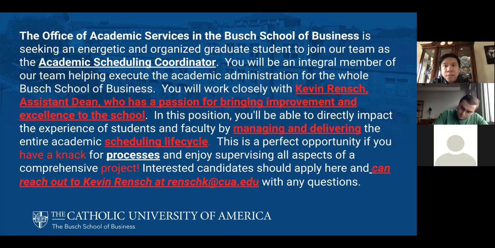This is a perfect opportunity if you have a knack. Okay, so I highlighted "have a knack" because that's an interesting word choice, right? That's not traditional business wording. So maybe there's a fun element, or maybe in your cover letter, you're reading this job description as clues as to what language you should use. Someone who is using words like "have a knack." Also, I have "project" with exclamation marks, so they're not afraid of using exclamation marks.